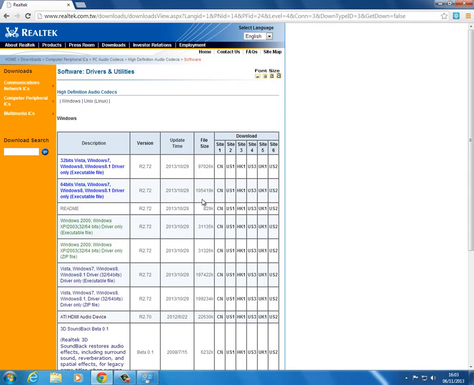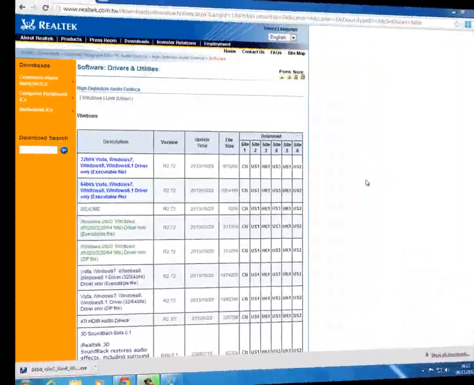So we're going to use a 64-bit driver here, so we need to find a suitable site for that one, for example, China Sang Alley, anyone really, it doesn't matter. Mainly they say pick the one next to where you're located. I'm in the UK, but I've tried that and it's quite slow, so I'm not going to go for that one. Once it's set, it'll connect to the server, sending a request to download it. Now this could take some time, so I will be back once it has downloaded and I'll show you how to install it.